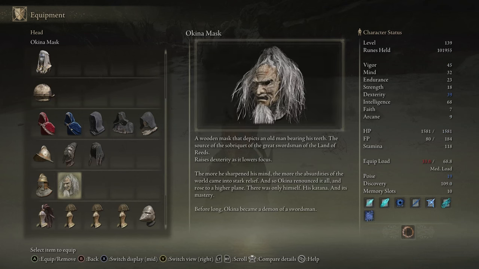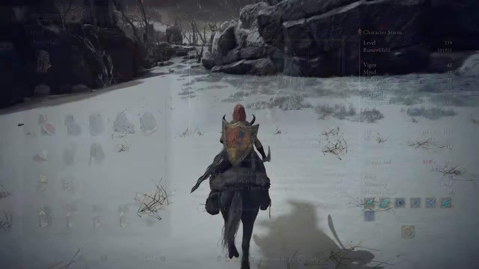Wooden mask that depicts an old man baring his teeth, the source of the sobriquet of the great swordsman of the land of Reeds. Raises dexterity as it lowers focus. Oh, dex up by 3? And we can't see focus in this screen, so I'm not sure how much it reduces it by. The more he sharpened his mind, the more the absurdities of the world came into stark relief. And so Okina renounced it all and rose to a higher plane. There was only himself, his katana, and its mastery. Before long, Okina became a demon of a swordsman. Literally.